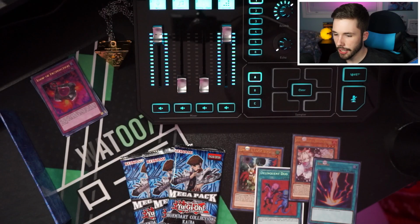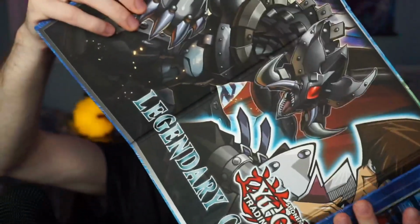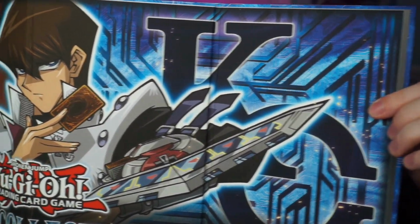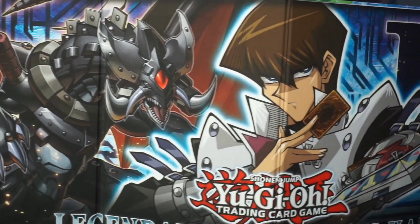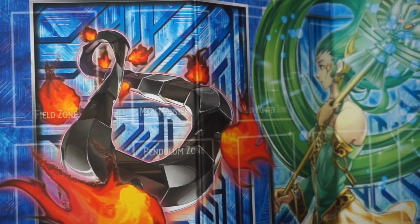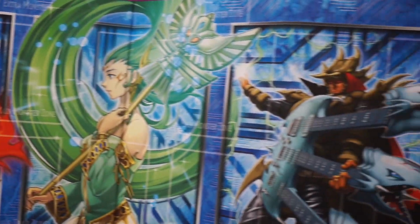And real quick, let's switch to this camera so you guys can see the whole game board. As you can see, it first has a Seto Kaiba and Destruction Dragon on the left side of the game board here, and then we have Kaiba with KC Kaiba Corp. Then on the back, we have all the promos, our Loop of Destruction, our Goddess Hand Trap, and then the King of D.